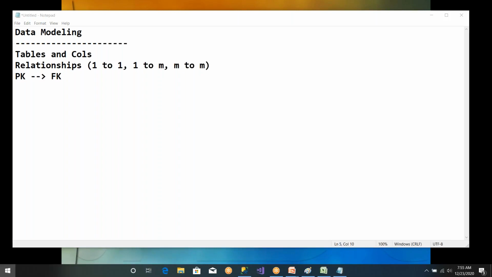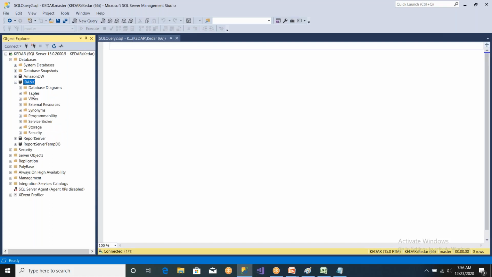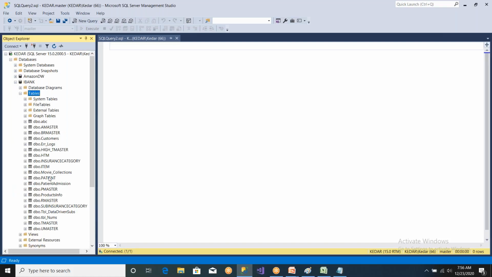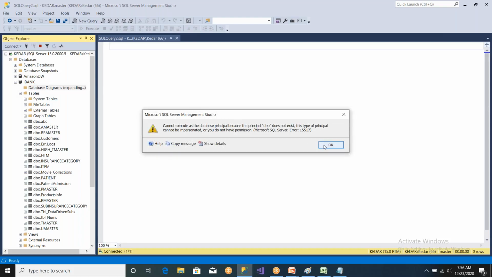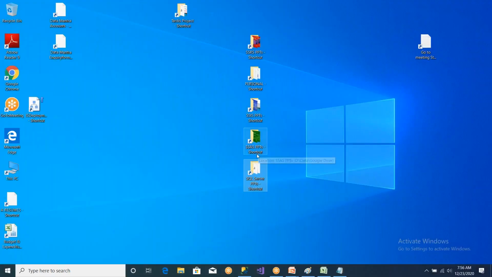If you go to a lot of databases, you can see these diagrams. So I have a table. A lot of tables are available, but which is the primary key, which is the foreign key, how those are linked, you can create a database diagram here. It is telling me that I have an issue with this. Let me run something.